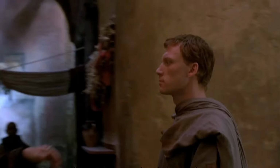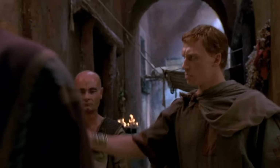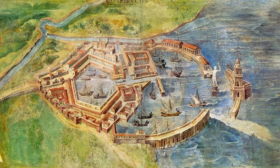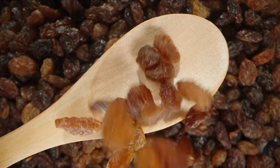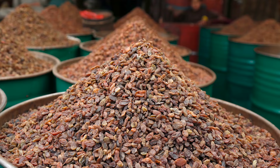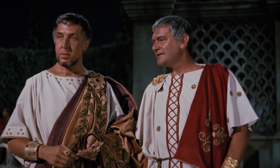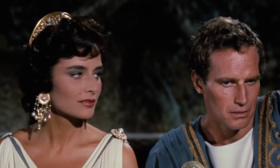And this wasn't just their one secret of preserving food, it became one of their major ways to earn money. Dried fish, for example, was a hot commodity. Ports along the Mediterranean were stacked with barrels of dried seafood, traded across the empire like the ancient version of canned tuna. Dried figs? A delicacy. Dried grapes? Congrats. You just invented raisins. And those raisins? They were so valued that Roman politicians used them as bribes. Vote for me, and I will throw in a basket of premium dried fruit.